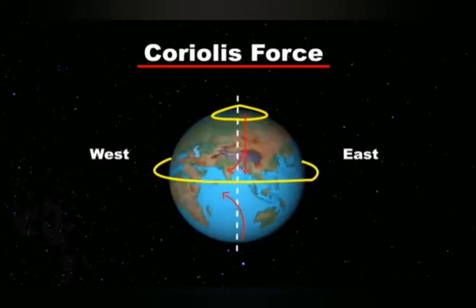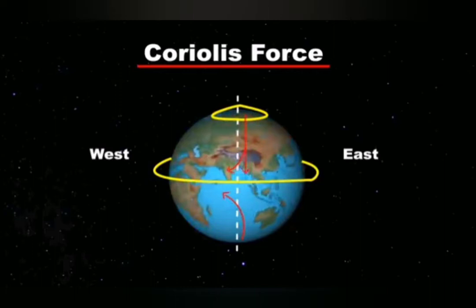Coriolis force. As we see the sun rise from the east and set in the west because Earth moves from west to east, due to this movement of Earth a force develops called Coriolis force. Since Earth is a sphere and it is much thicker at the equator than the poles, it has more speed at the equator. So anything coming from the poles to the equator gets deflected due to the Coriolis force.